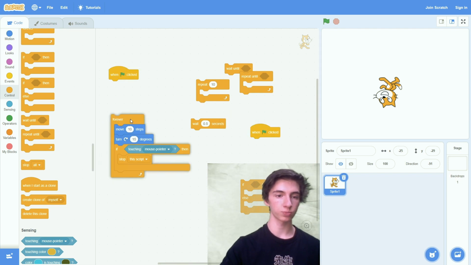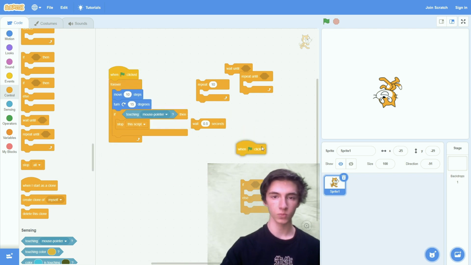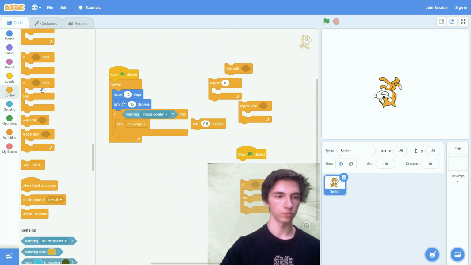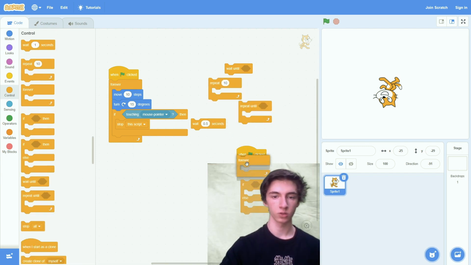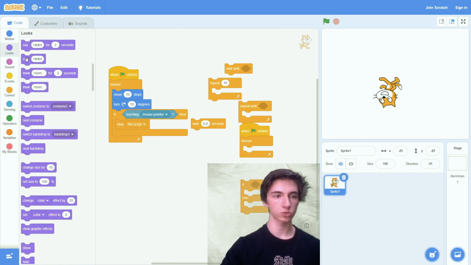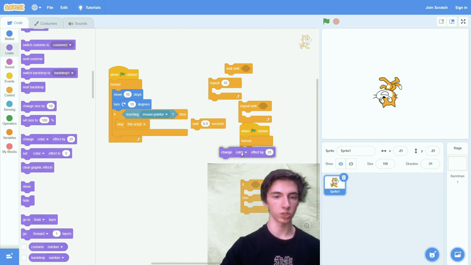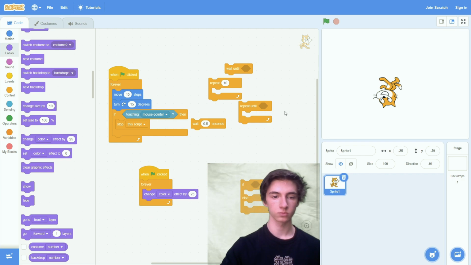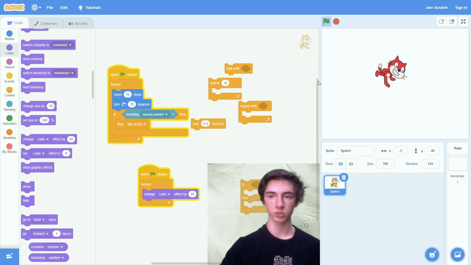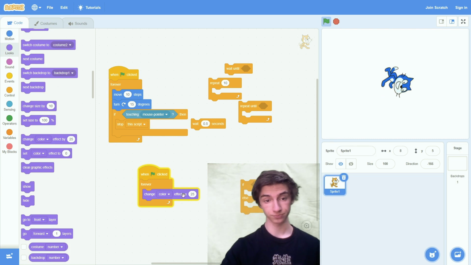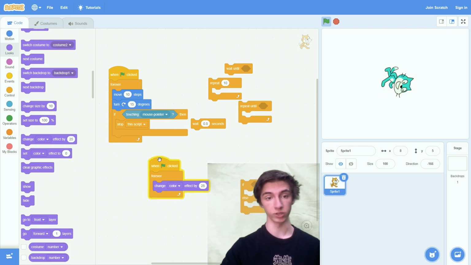We can also stop only this script, so we can have multiple scripts running. So what we can say is, let's grab another forever loop, and in this script let's have him change his color. So he's changing his color, but then when I touch him he stops spinning, but this script is still running.